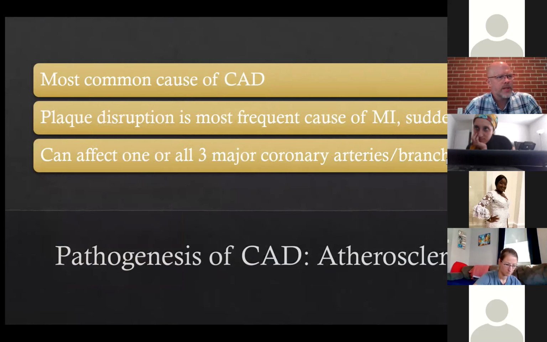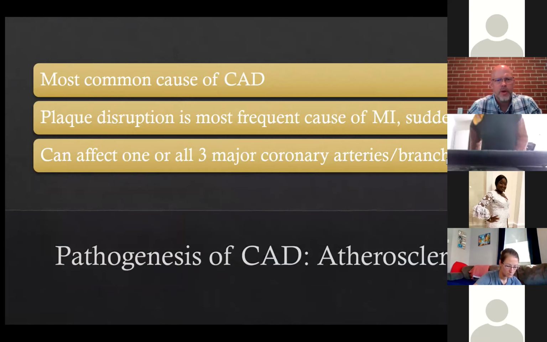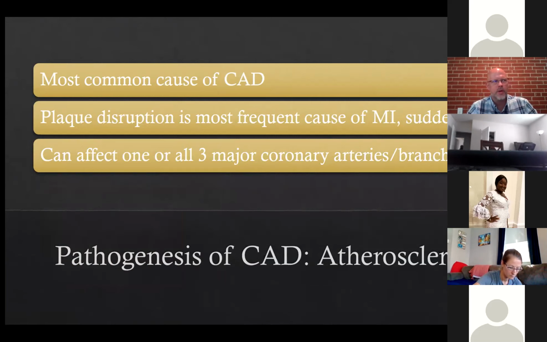So the pathogenesis of CAD: we've got atherosclerosis present, we've got enough plaque built up, and an event causes a bit of that plaque to push off or to rupture, which causes my body to want to clot off that exposed tissue. It's in that formation of the platelet plug that causes the obstruction of the blood.